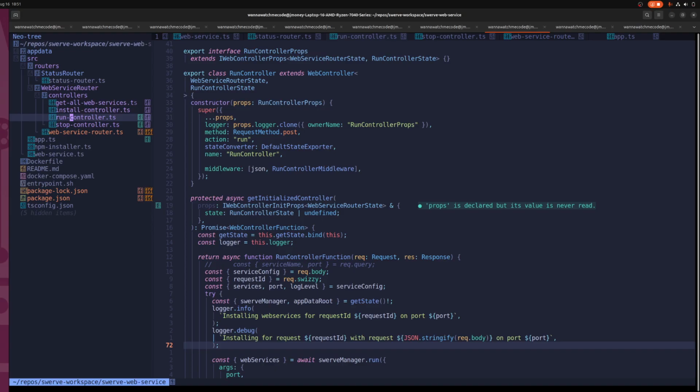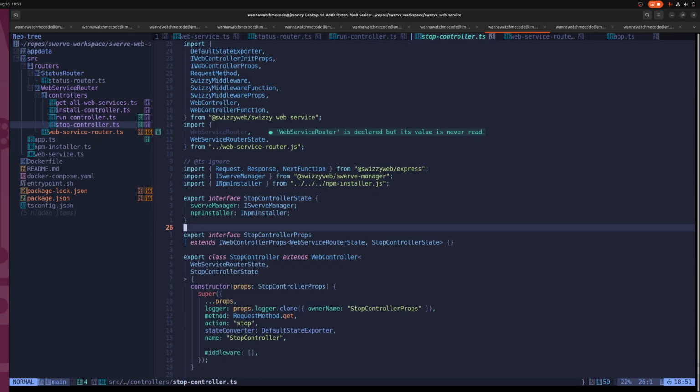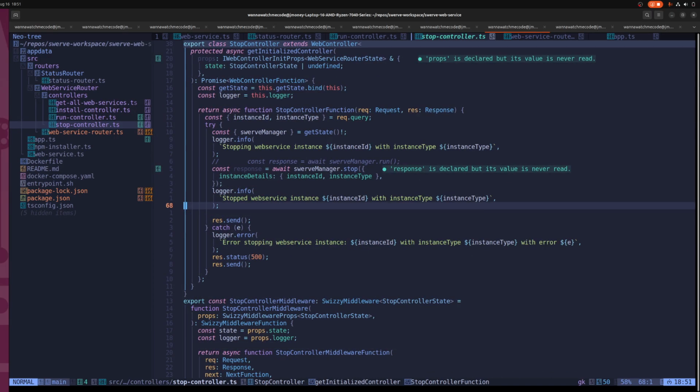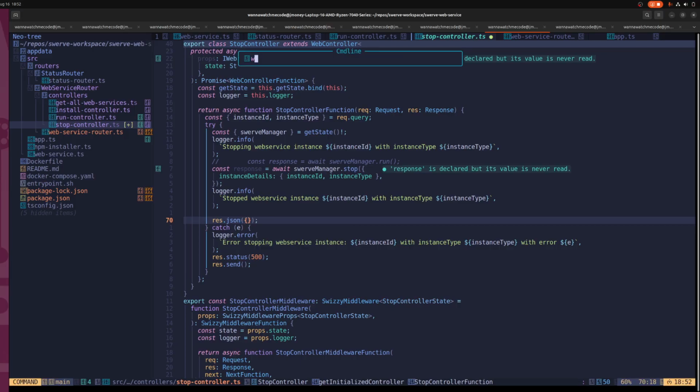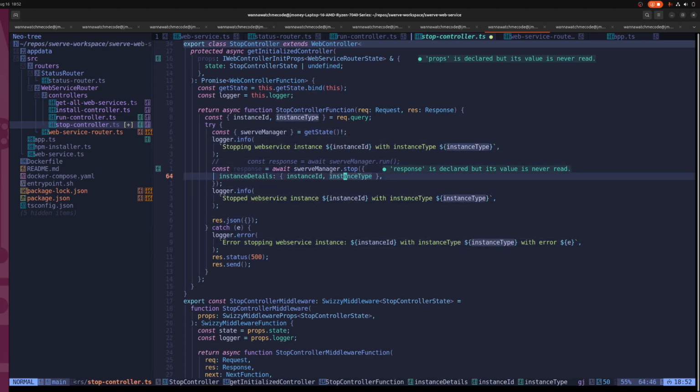So why is this so wrong control? Let's go to stop controller. Where is swerve manager, stop, send, get initialize control. I wonder if that's one. Error stopping web services. Get state, stop, instance ID, instance type. Oh, what is instance type?